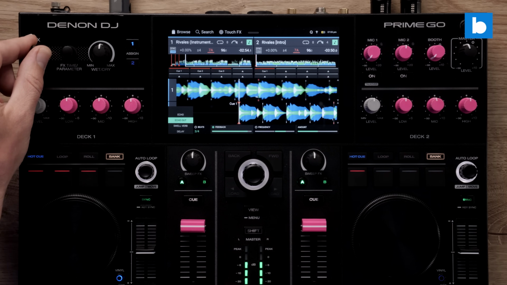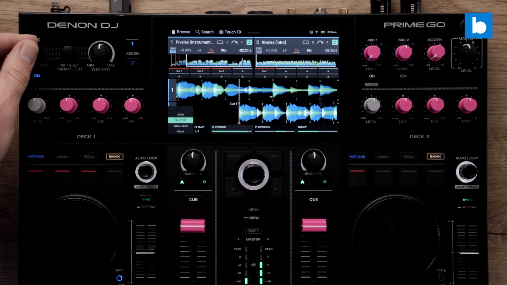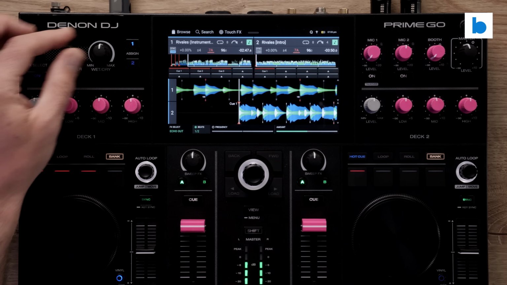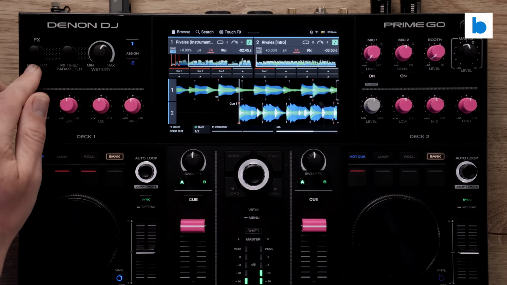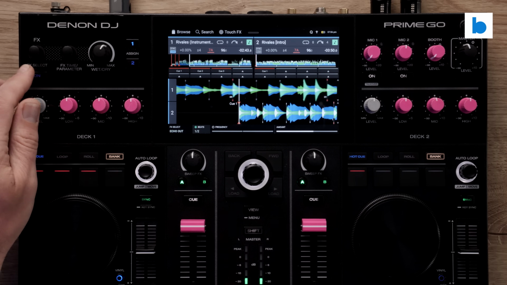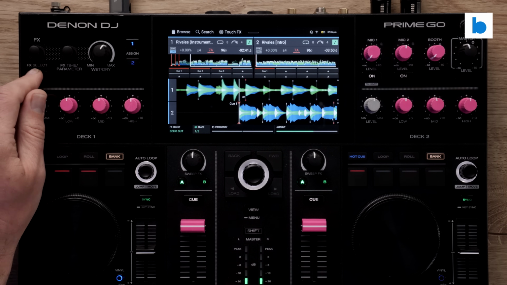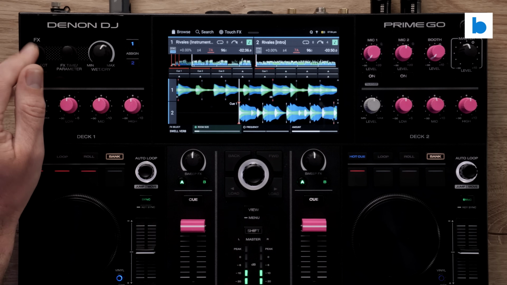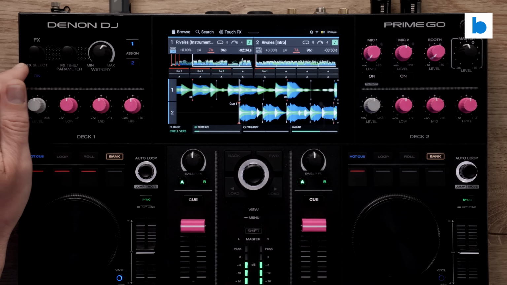The first big change is that the main effects have been massively expanded and upgraded. There's a huge list of them which I will demonstrate to you, but it's also important to note that you have more control over the effects too. Each one offers a frequency parameter, so you can choose which parts of the music the effect is applied to. I love this as I typically high pass almost all of the effects I use in my sets.